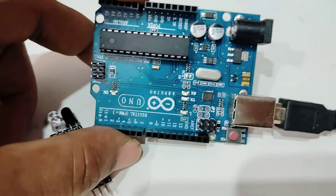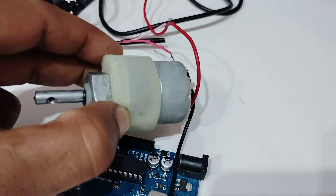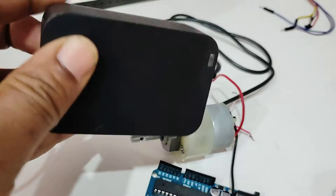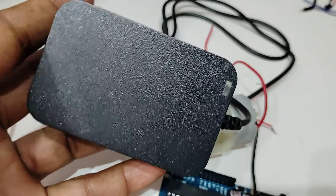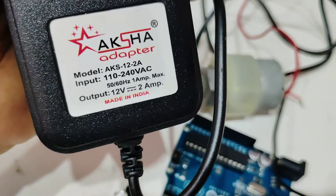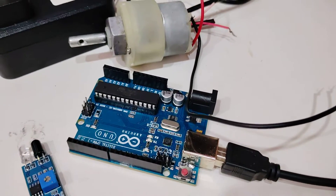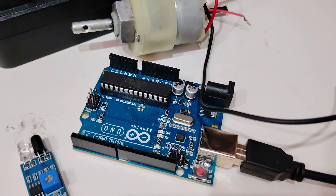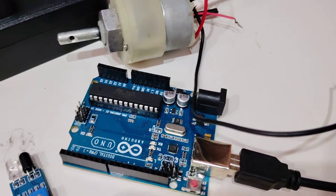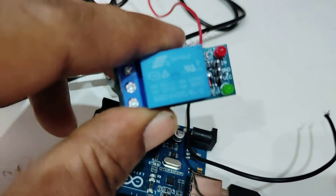Then this is the Arduino. We are going to use one DC motor — this is the DC motor, which will be of 12V supply type, and it has two terminals. I am going to use a 12V power supply to run the motor because the motor is a 12V type. The output from the Arduino is 5V whereas the motor is 12V, so there should be something in between — and that is nothing but the relay. This is the 5V SPST relay.